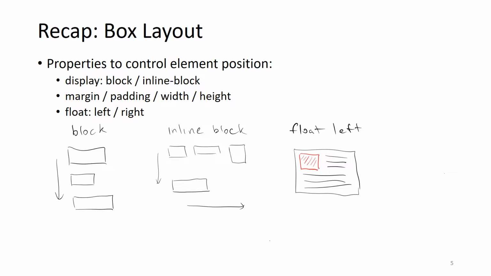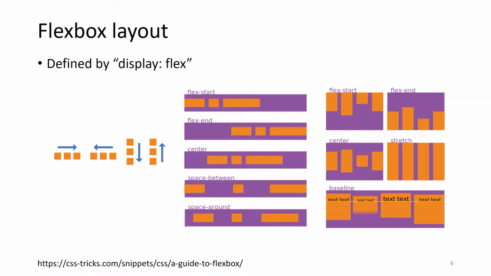We discussed different layout models, block layout, inline block layout, ways to take element from the document flow, for example, by putting it to the left or to the right, floating. We discussed the flexbox layout, which is awesome thing if you want to do complex layouts. It can arrange your elements in a lot of different ways and control their width and height.